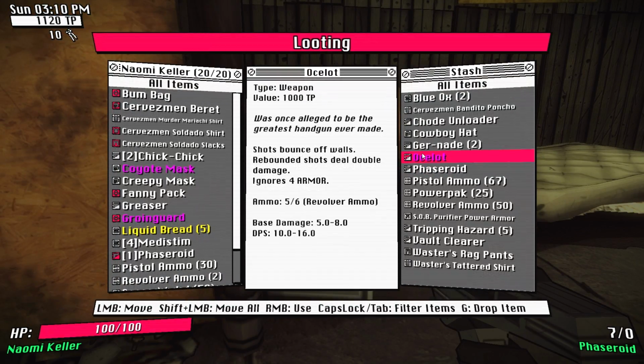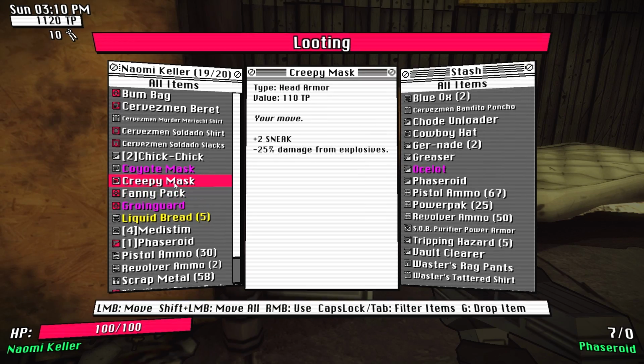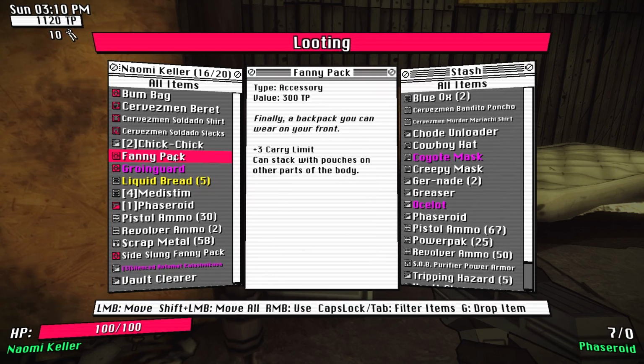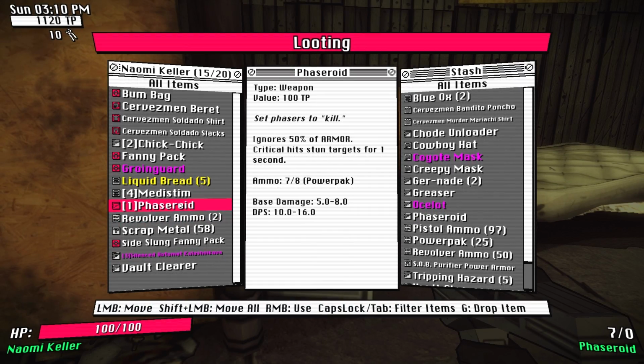I kind of want to play around with the ocelot too. So if you can ricochet a shot off the wall, it deals more damage. I didn't realize that. We'll throw the greaser in there for right now. Creepy mask can go in there. I've got so much random stuff in here. The coyote mask is not for our build, so unfortunately we're not really going to be able to do much with that right now. Pistol ammo, you can drop in there too.